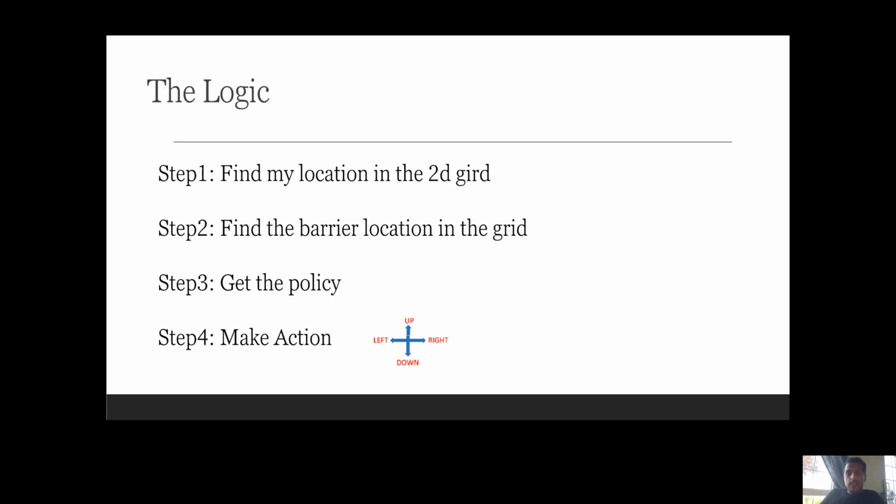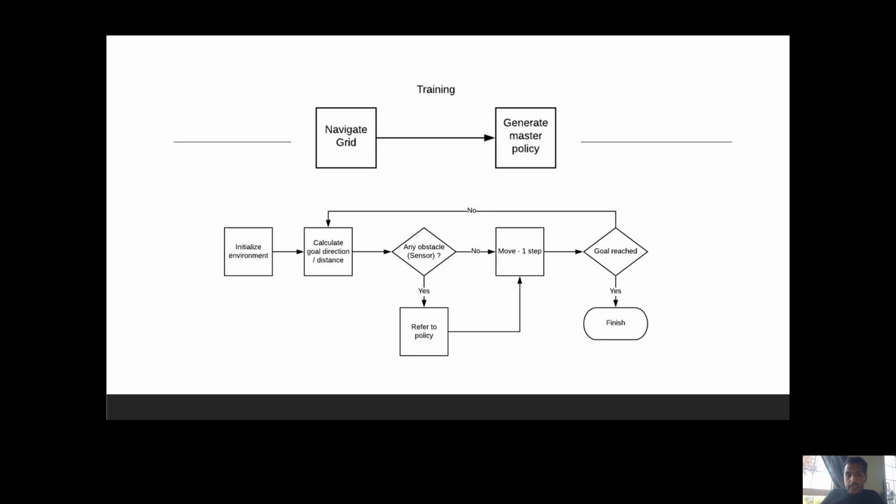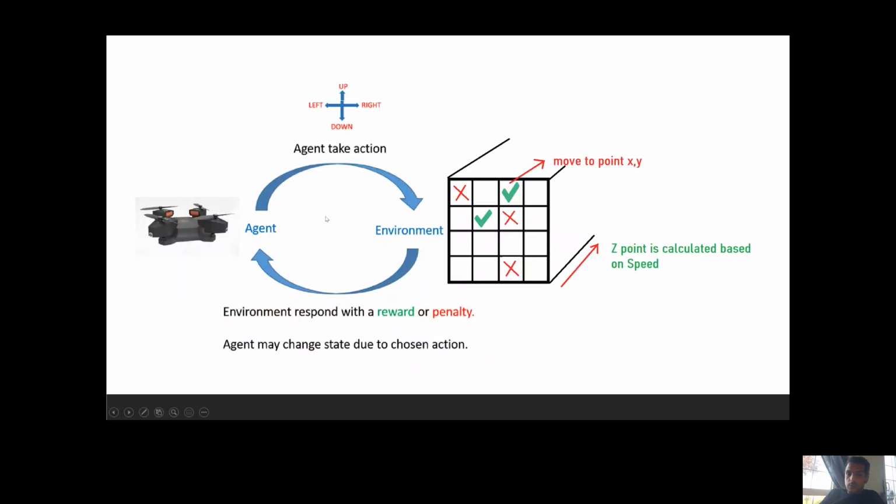The logic behind it is very simple. First, you need to find the agent location in the 2-dimensional grid, in a square of 4x4. Then you find the obstacles or the barrier location in the same 4x4 grid. Based on that, you get the policy.